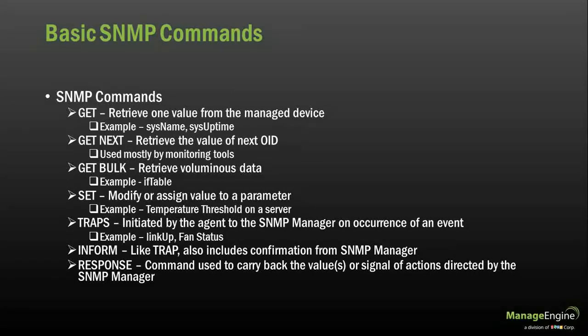The set command helps to modify or assign a value to a parameter. Example would be to set temperature threshold on a server. Traps, these are notifications from SNMP agent to the SNMP manager when an event occurs in the managed device. Examples are link up, fan status, and so on. Inform, they are just like traps, but it includes a confirmation message from the SNMP manager.